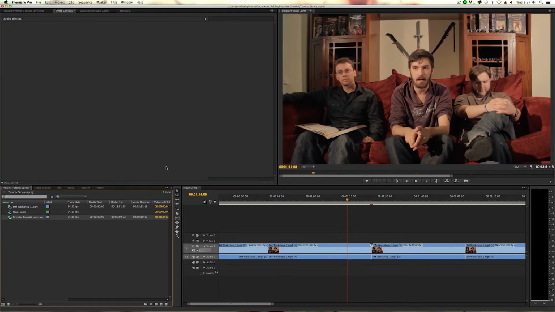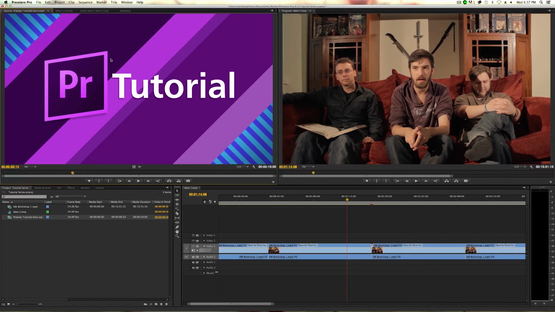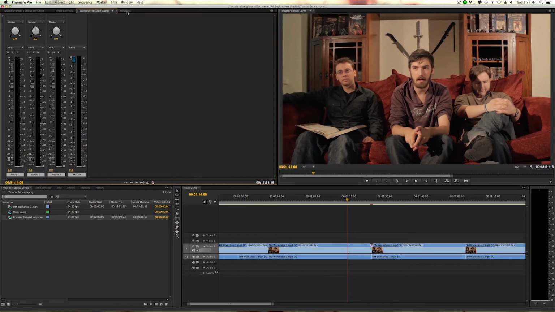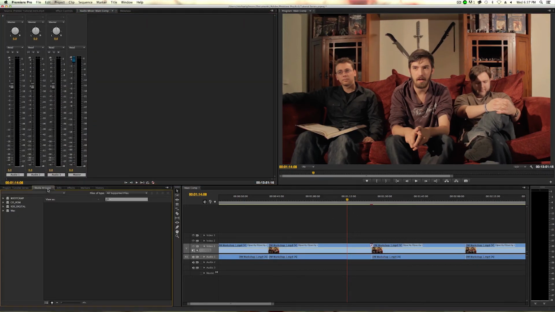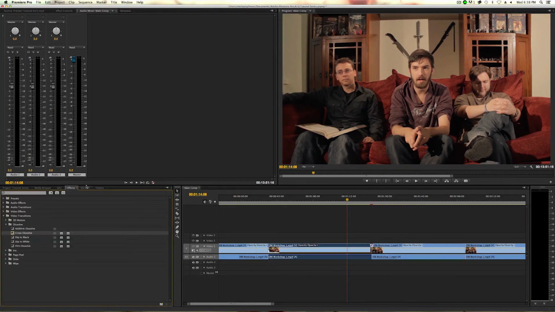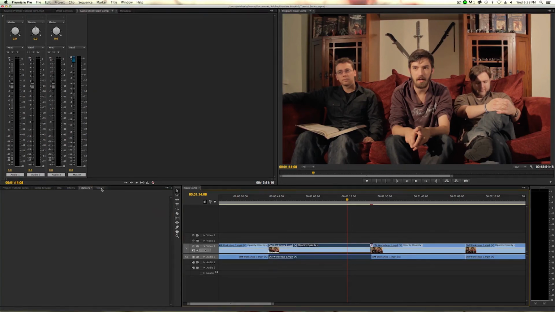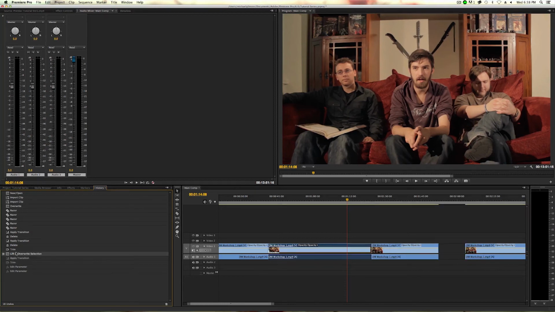Those are your bin, your preview window, which is selected up in this tab, your final window, your timeline, your audio, and your tools. Now, there are some other things: effects controls, audio mixer, where you can remix audio, media browser, where you can zoom through stuff and explore your computer, information on the file that you have selected, effects we've been over, markers, which I'll go over later, and history, where you can undo things that you've done.